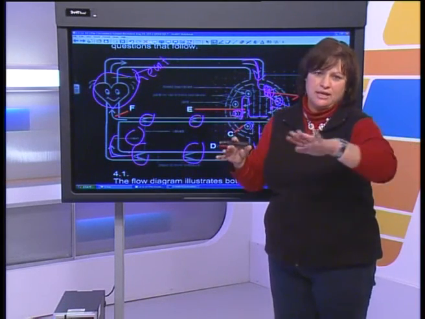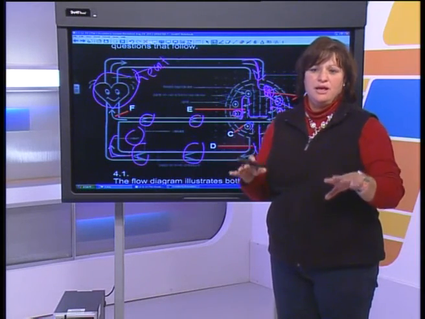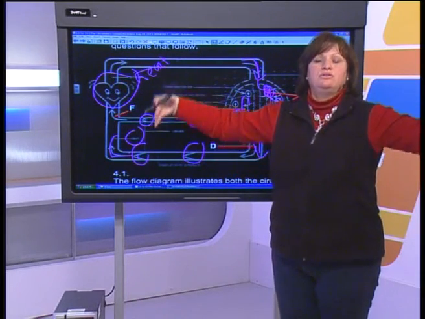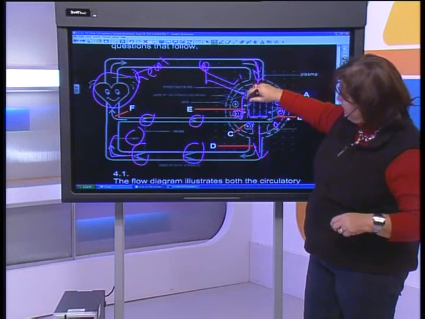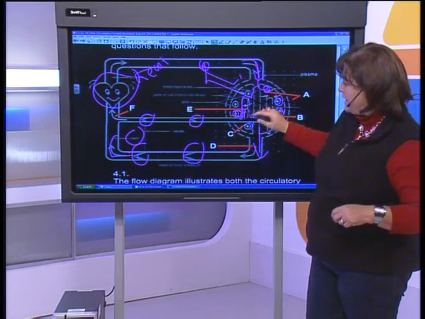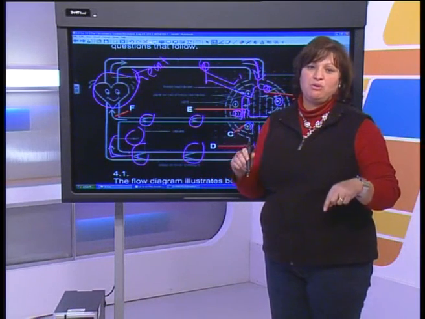You're not biltong inside. You're nice and watery, which is very important. But what happens if that water just kept leaving your blood? You'd swell. So you need to have a drainage, and here we have the lymph system. The lymph system is going to drain that tissue fluid, which now becomes what we call lymph.